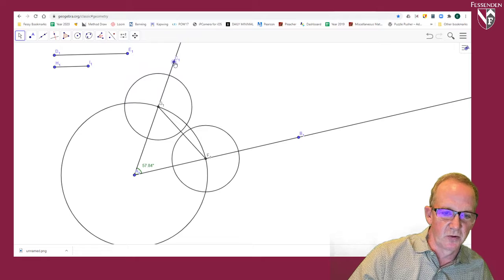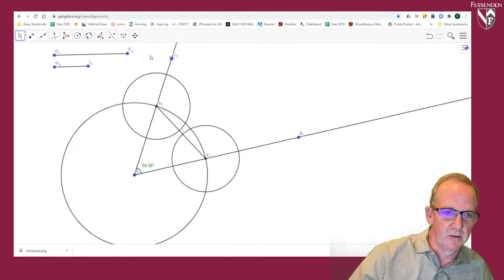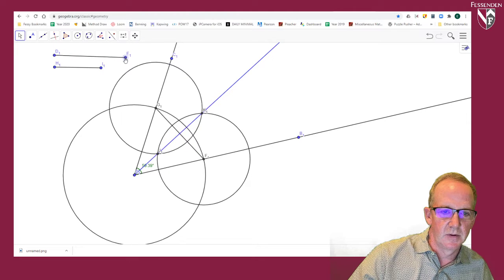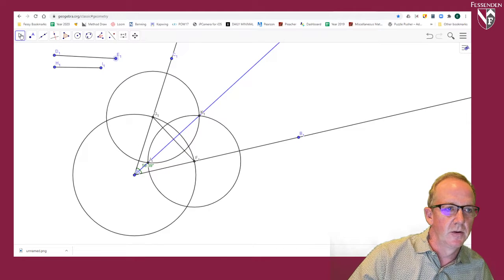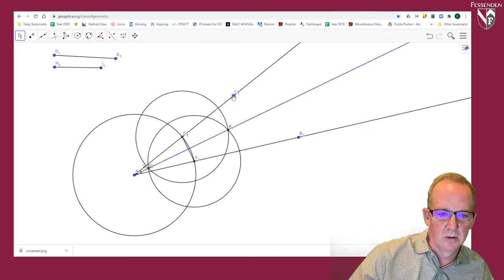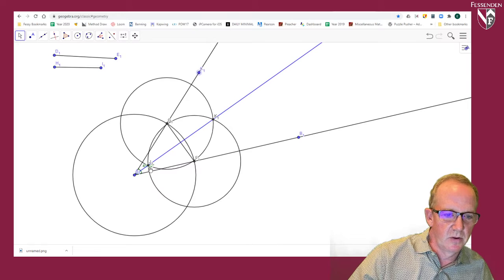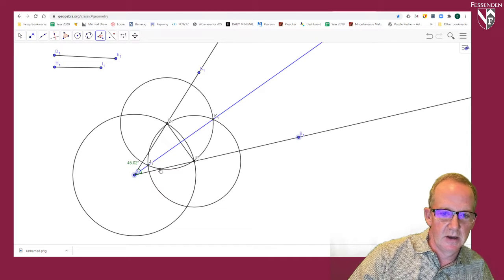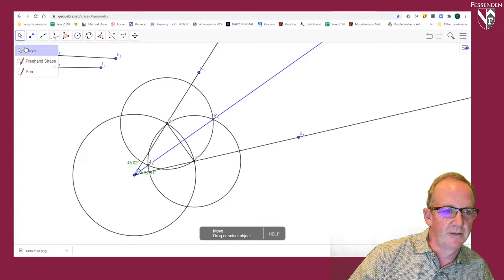If it looks like it's working, I can change my original angle. You can see if the circles separate. We might need to make them bigger. There's a lot going on here, but I hope that makes some sense to you. We can see what happens as we come closer. Just to make the point here, it's 45 degrees total. Let's find half the angle measure and go B, A, K. And that looks like it is half.